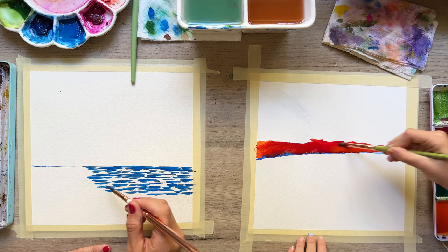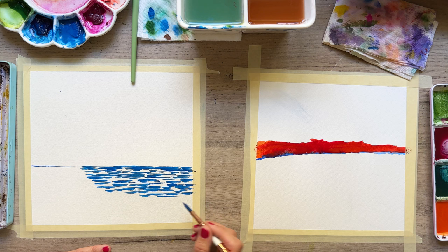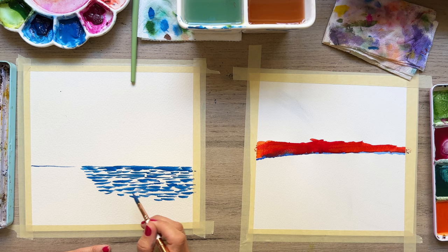And remember, if you're feeling nervous at all, what do you need to do? You need to take a deep breath, exactly. And remind yourself what? This is supposed to be fun.